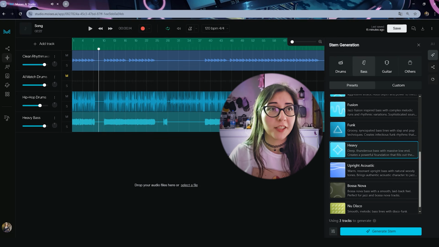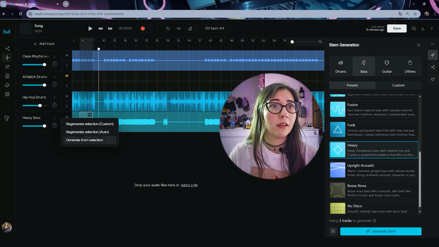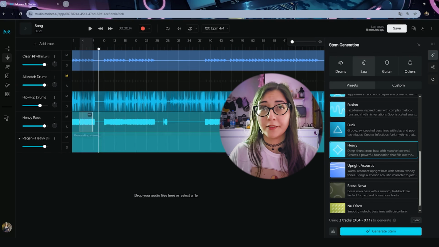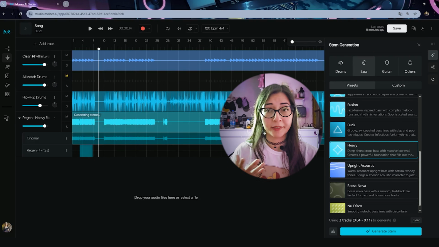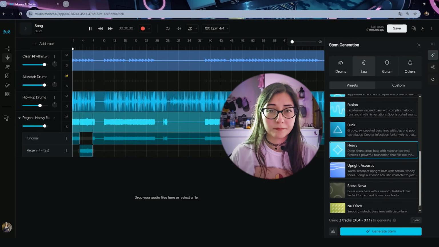I suppose I want to change the specific part of this. So I choose, for example, regenerate selection auto, and then we'll be generating the stems. And now let's hear it.